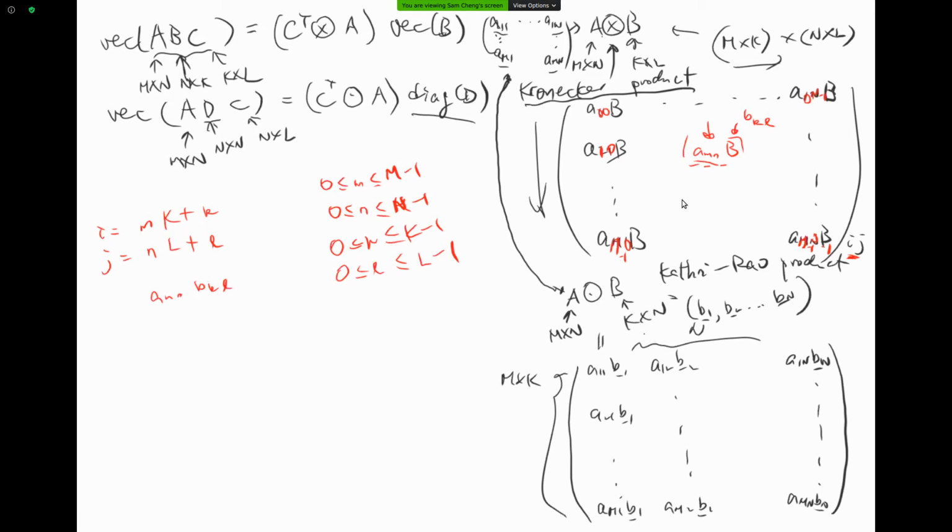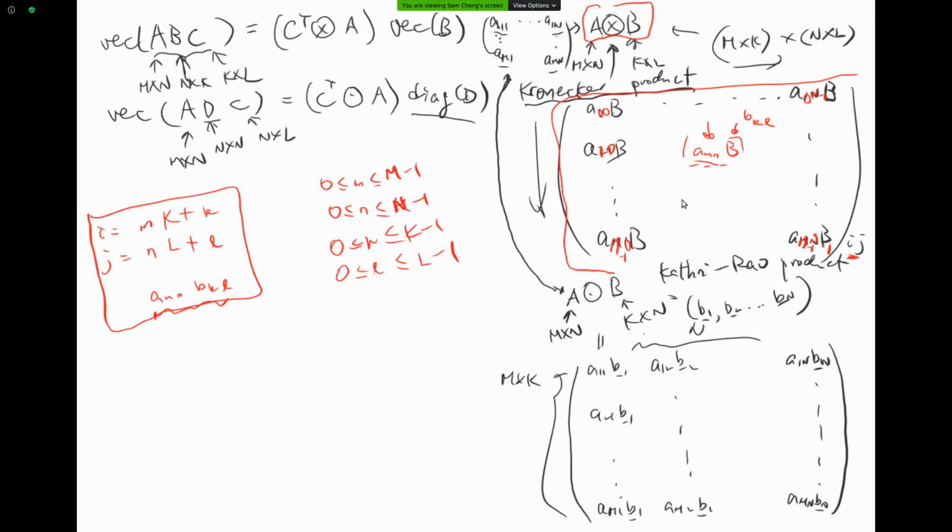Inside this big matrix, let me just summarize here. Inside this big matrix, A Kronecker B, each of the terms is something like that. If you expand that, each of the terms is some element of A multiplied by some element in B, and in particular, the mn element of A multiplied with the kl element of B should fall inside the matrix at the ij index, where i is m k plus small k, and j is n l plus small l. So it's very easy to see, right?